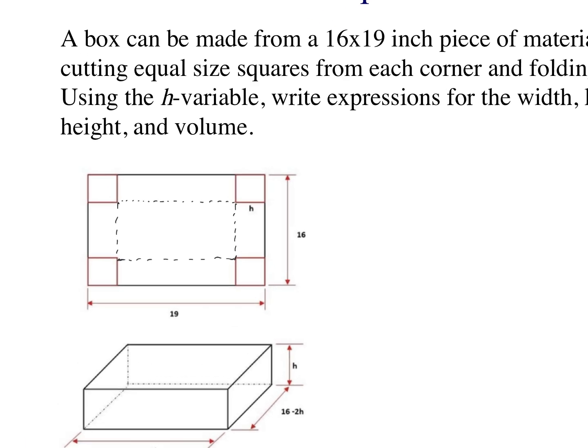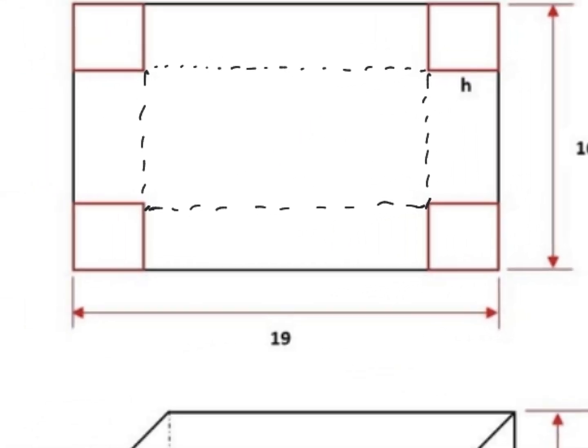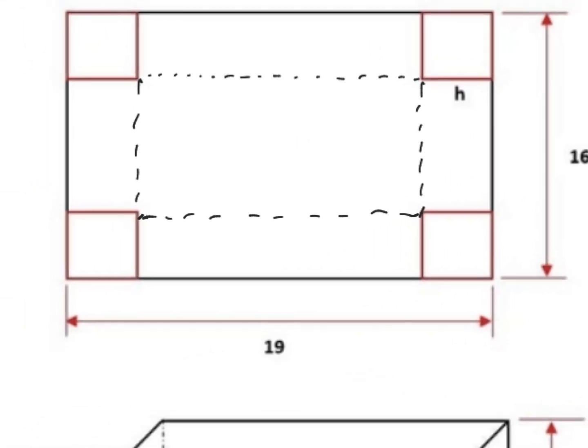So let's look at the long edge, the longest base. It started out as 19 from corner to corner, but I made 2 cuts there. So how long is that length now? Say it again. 19 minus 2h, h from one corner and h from the other. And so this edge is, oops, not 16, is 19 minus 2h, because now this is gone and so is this. I've cut it away.